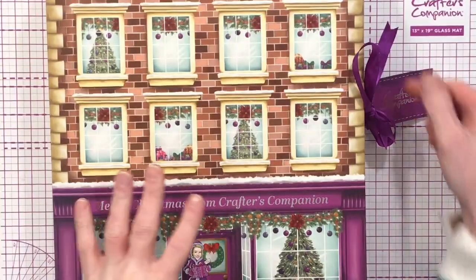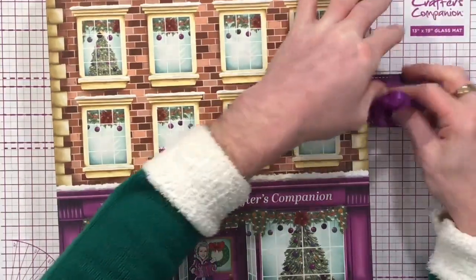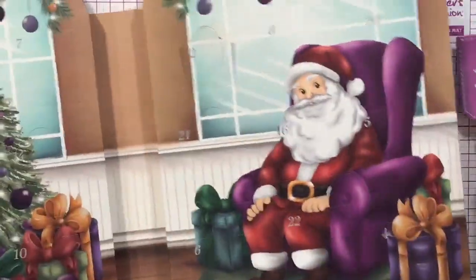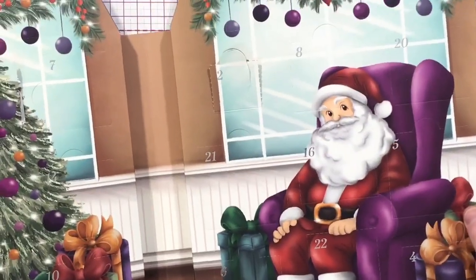We're here to open door number 3. So let's dive straight in and see exactly what it is that's going to be behind this door. And then we can get creative and create something using said product. So let's dive into the folder and have a look and see what is behind door number 3.